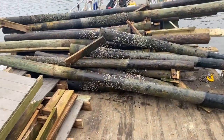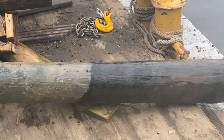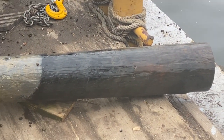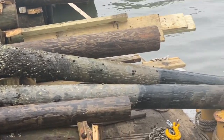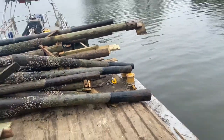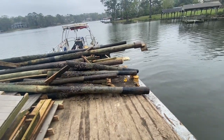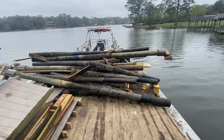See right here, this is the boathouse pole, and it looks like there's only about 2.5 foot of pole in the ground. You see the dark spot, that's the part that's actually in the mud. They went back with another sister pole beside it and still only put them about 2.5 foot in the ground. That's why the boathouse was sinking. These poles that I'm installing are gonna be at least 8 foot in the ground. The boathouse poles will be 10 to 12 foot in the ground.